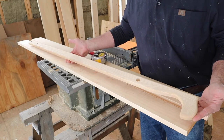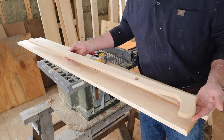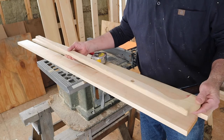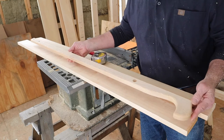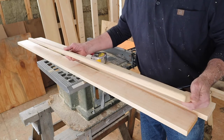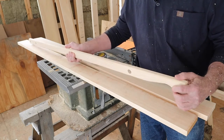This wheelhoe handle right here is made out of ash wood. Ash is an excellent wheelhoe handle wood. This handle was made by my friend Pat Gorham. He used to make the handles that I sold with the whiz-bang wheelhoes. Now this is 5/4 inch thickness, which means it's 7/8 of an inch. This is a great handle right here, being made of ash and being that thick.